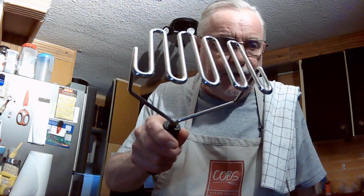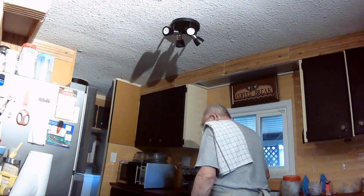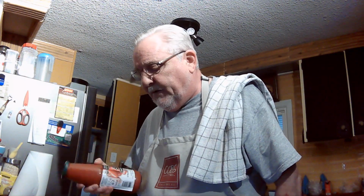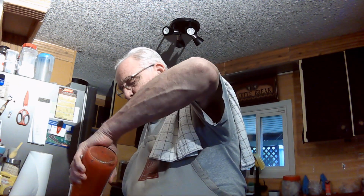Okay, so I'm going to go in with the smusher here. These tomatoes are so soft now that they just pretty much smush all in. We're going to stew this down a little bit more. There, that's a lot less messy. Okay, so that had been turned down to low to simmer, and now I'm going to turn it up a little bit to medium.